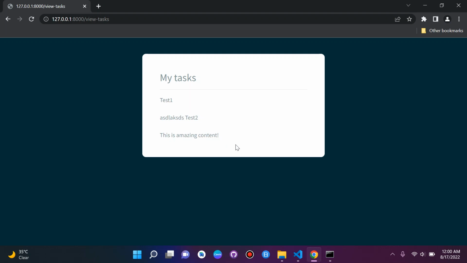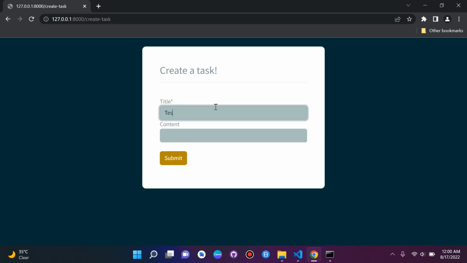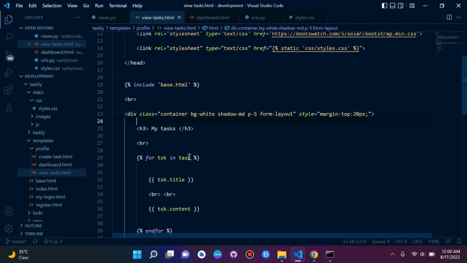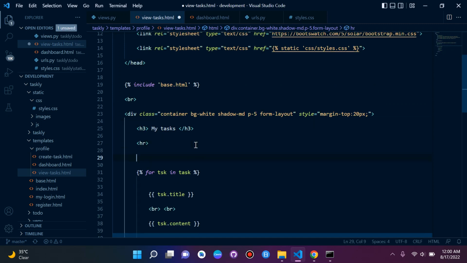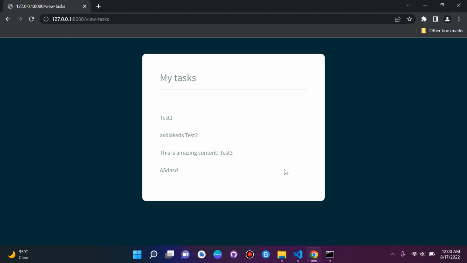We have our tasks here, so we can see if we can update this just a little bit. Go to create another task. Okay, so we have test 3. The issue that we're having here is everything is sort of line by line. So what we can do is add our breakpoints here. This should clean it up a little bit for us. We'll put it at the top here and below. If we refresh, that does make a slight difference, but we can change this even more.